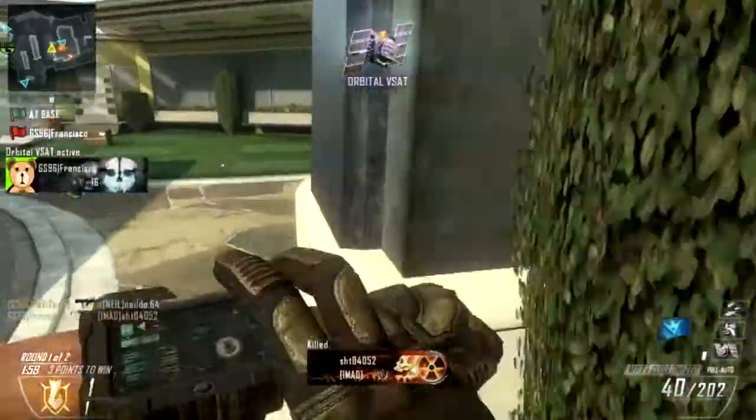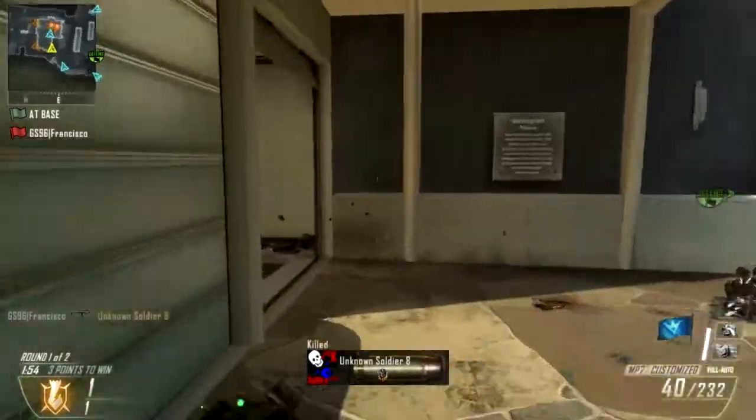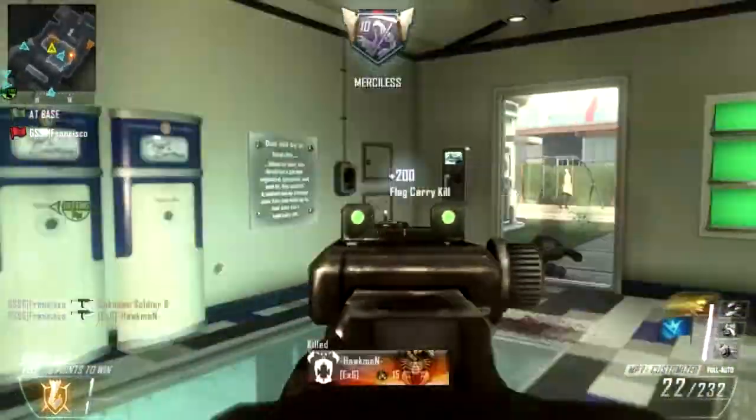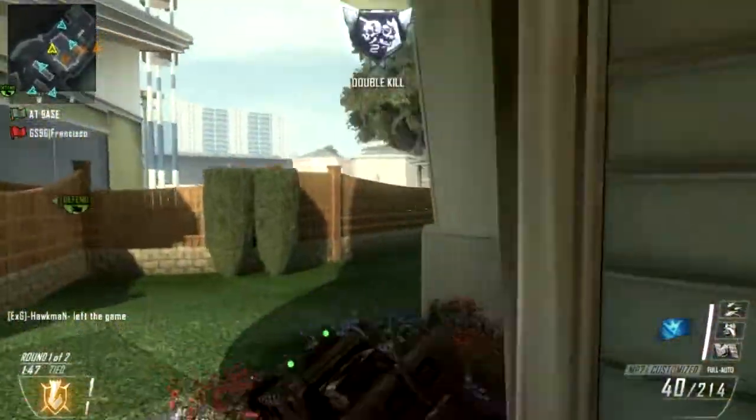Look how insane! 5 kills. I just got the 6 kills, and I have an orbital B-side. Basically, if you get an orbital B-side, you can just keep on building them and get unlimited orbital B-sides at the end of the game.